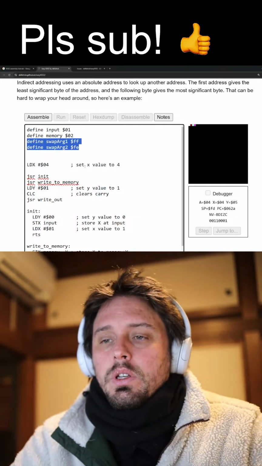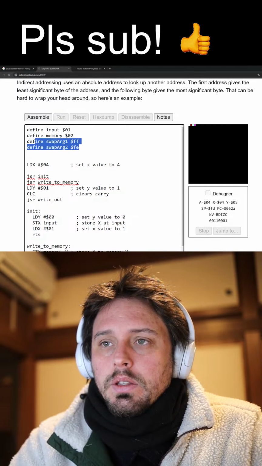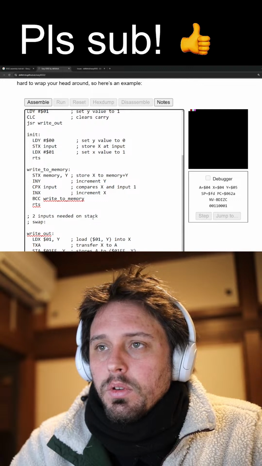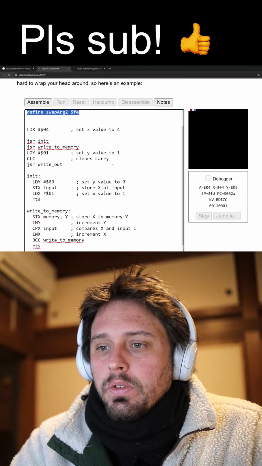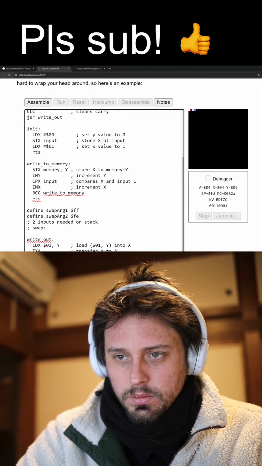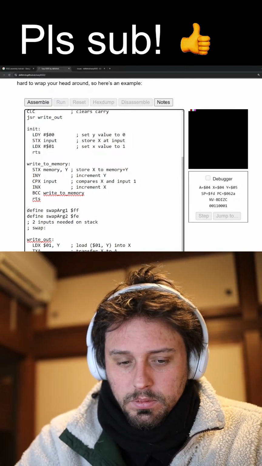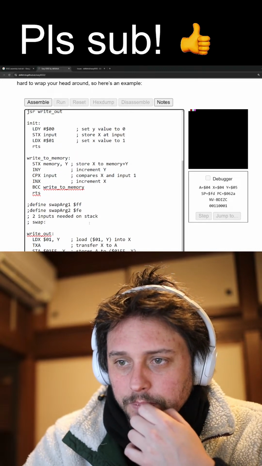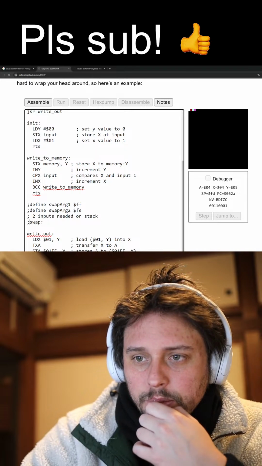Okay, so before calling the swap function, we need to set these. So let's see. I'm going to put this down here and comment it, just so that we have it as information. So we're going to have the swap label thing.